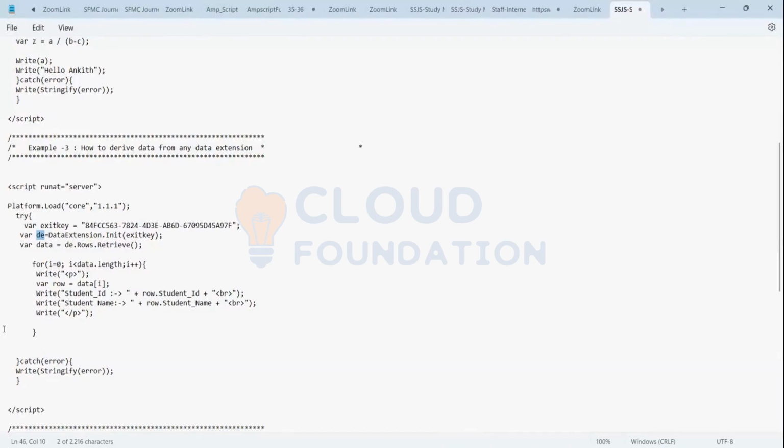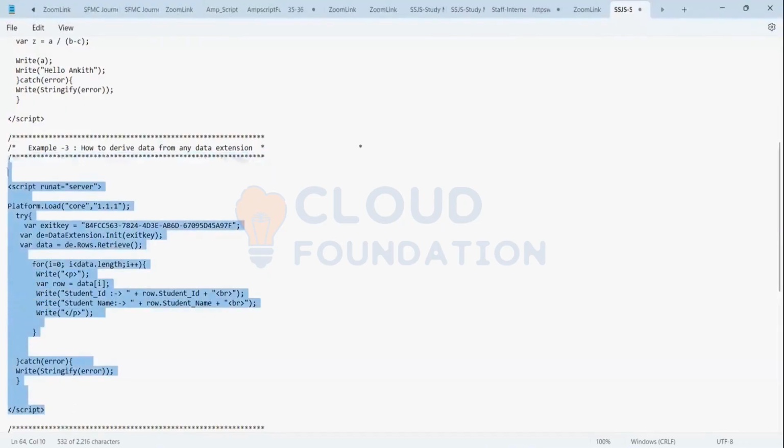Next, you need to print here. I want to print all variables, like our student ID, student name, city, date of birth. All variables I want to print. There is a try value I have printed and then catch error, to write if it is any error, because it is a lengthy program. If it is not able to handle and manage, then an exception message is there. This message will help debug and trace. Shoot this message, then we can get much more correct. This is one interesting program to fetch values from our data extension. It is working here.